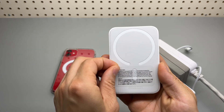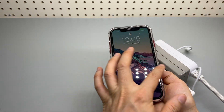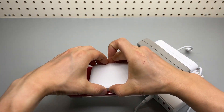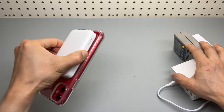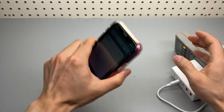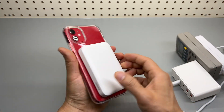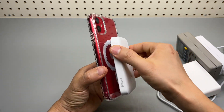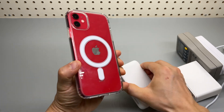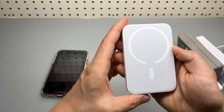It is equipped with over-temperature protection and it is charging right now — my iPhone is sitting at 60%. The magnetic connection is very, very strong. It takes a lot of effort to shake it off, and if I grab the phone it's even more difficult. Keep in mind, this is not the original iPhone case — if you get a case with a magnetic ring, then the connection will be even stronger, much stronger.